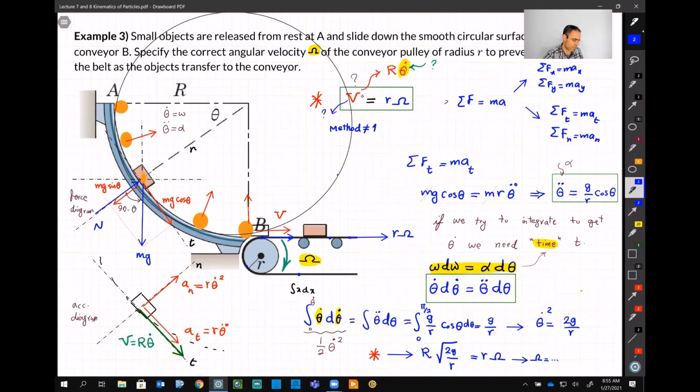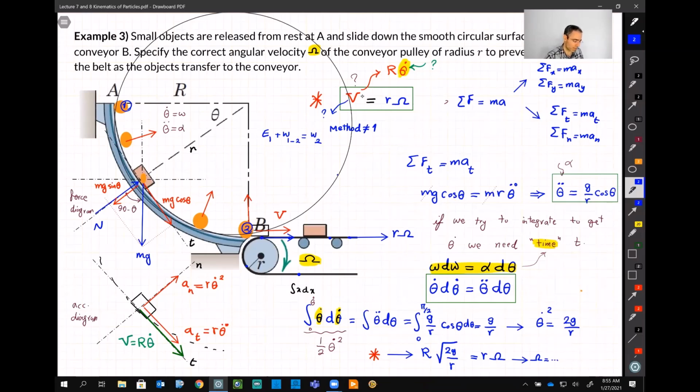So energy method, if you recall, we have this formula: whatever energy that I have at position 1 plus the amount of work that I do to get from point 1 to 2 is equal to the energy at point 2. For us, let's assume this is our point 1, and let's assume this is our point 2. All right, how much energy do I have?